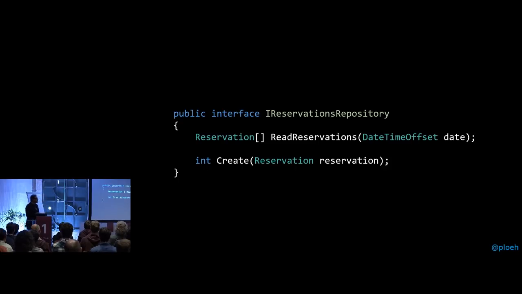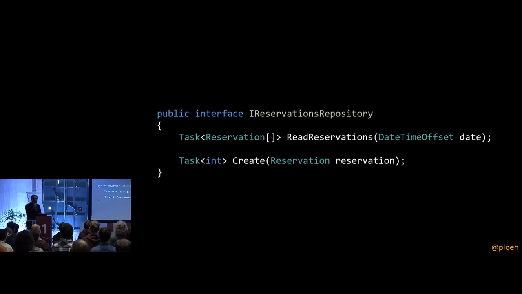So how do we make stuff like this asynchronous? Well, the way it's done, or you're supposed to do this in C#, is that you have to change the return types. So right now they're just normal objects, and you have to make them tasks instead. All right, so it's not a big change code-wise, but we've now just allowed an implementation detail to leak through into the definition of what the abstraction looks like.